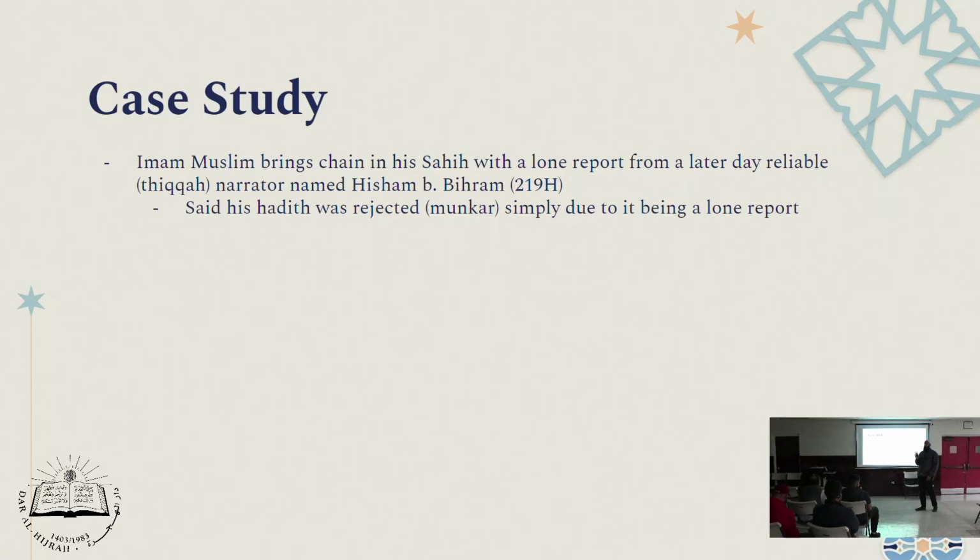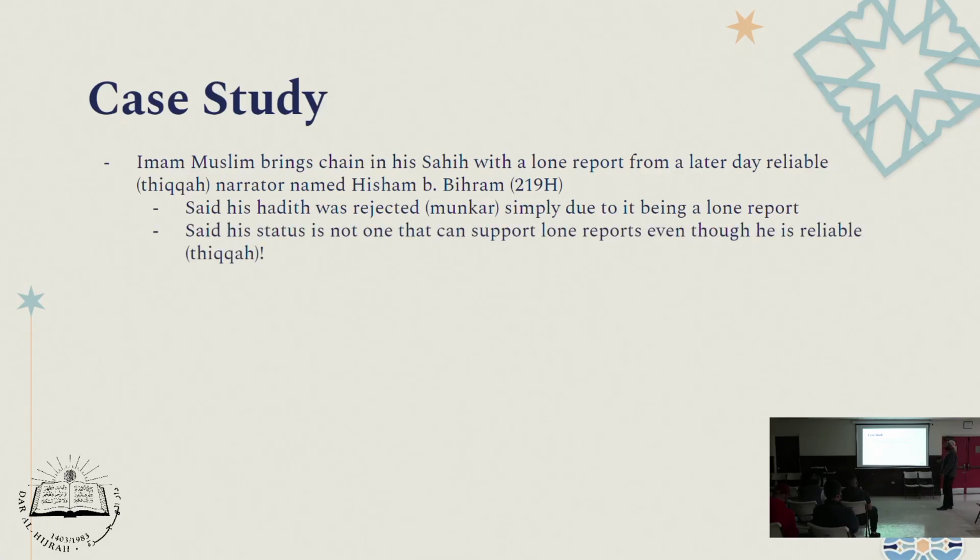There's the possibility that there's somebody before him. What else? The hadith contains an incorrect, or the subject, there's a problem with the subject. Yep, there can definitely be a problem with the subject. But over here, he said that it cannot. Even though he is thiqah, his status is not such that he can support lone reports.